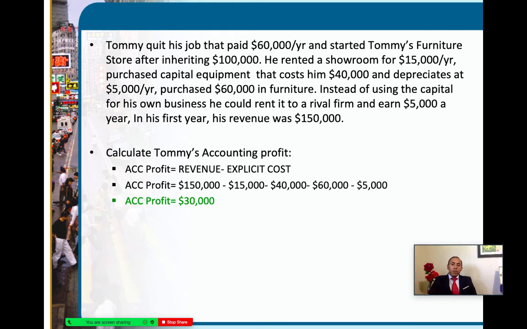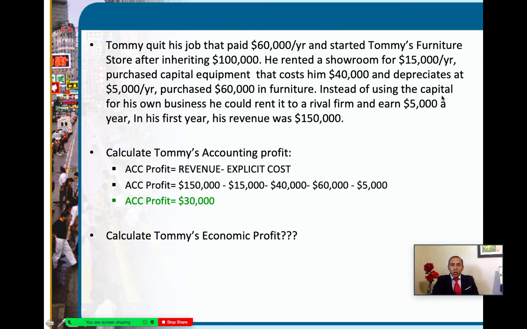If we account for economic profit, for practice, you need to calculate accounting profit that includes the revenue, all of the explicit costs, and all of the depreciation. The depreciation is added in here. Where is the depreciation? Here's the depreciation. And you need to also include the foregone benefits or the estimated values that he could have earned. What are those estimated values that are foregone?